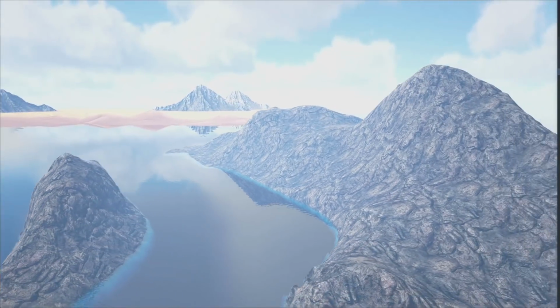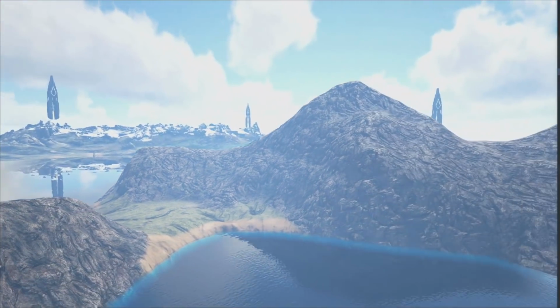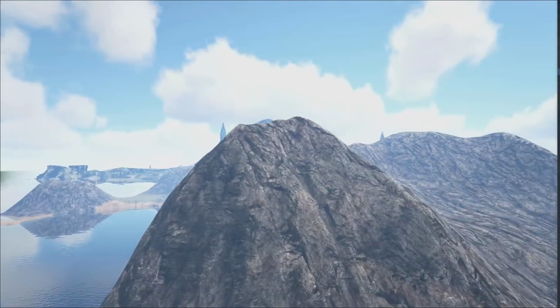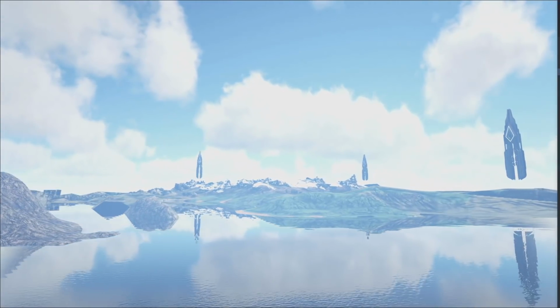There's this rocky area where I'm going to assume arches and all that are going to spawn if this area chooses to stay. And there's nothing here. It's just a mountain in the middle of the ocean. Why not? And that pretty much concludes the main island.